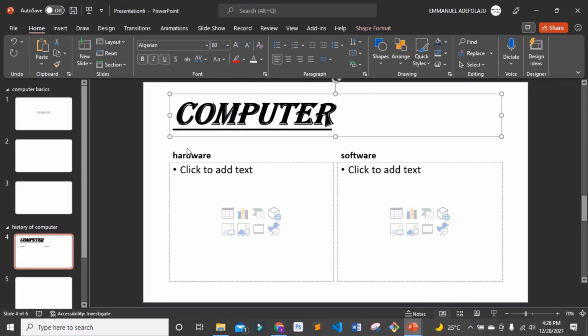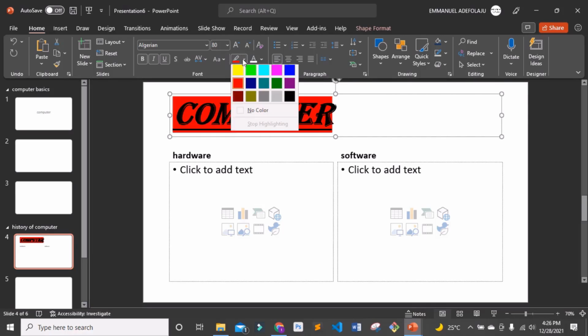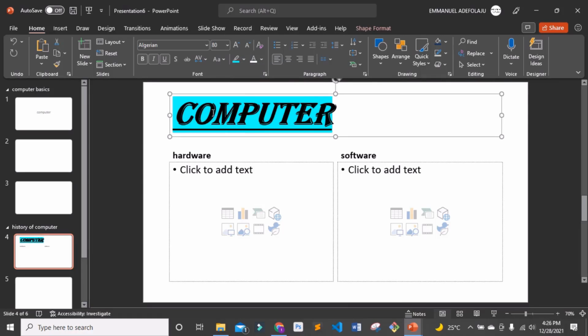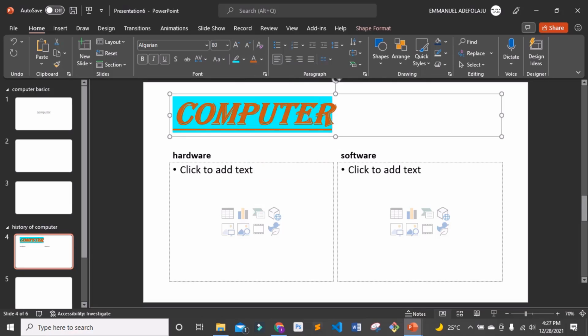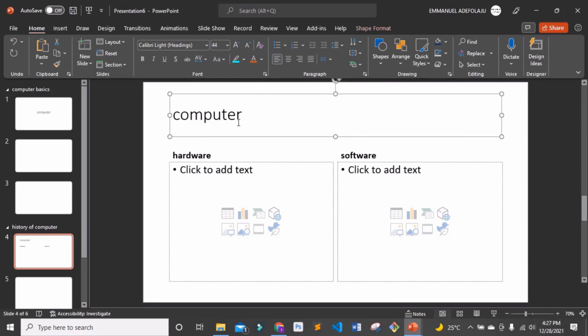Now, if I want to highlight a word, I can use text highlight. You can choose any option to highlight any text, any word that you want to highlight within your content. I can change my text color. Click any color is going to apply it to your text. Then here you have clear formatting. If you click on this, it's going to clear all the formatting that you have on your text.